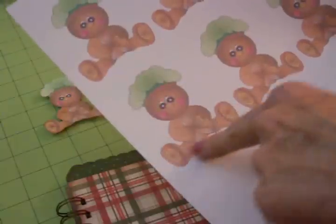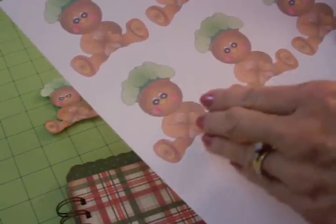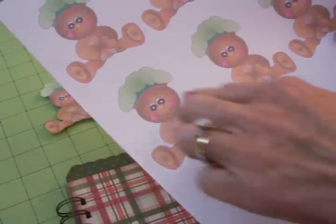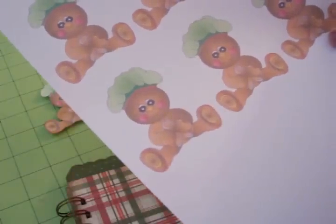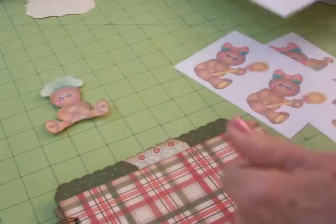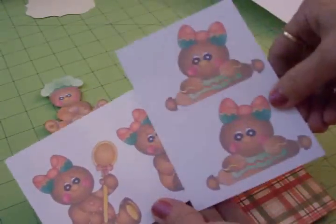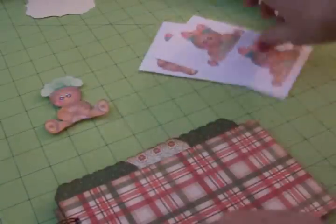But I wanted to do it this way just in case I don't get them lined up perfectly evenly, then you'll still be seeing a little bit of Ginger around the outside edges, because this is going on the front and I want it to be as nice as I can get it. So that's what I'm going to be doing with these. And then I'm going to take Wooden Spoon Ginger and Rolling Pin Ginger and put on my inside pages. And I'll show you how I've done these.